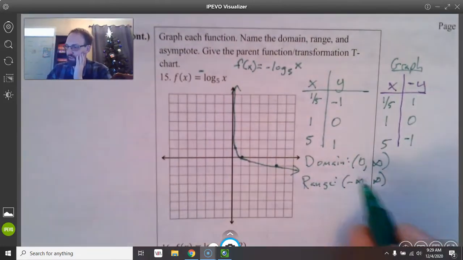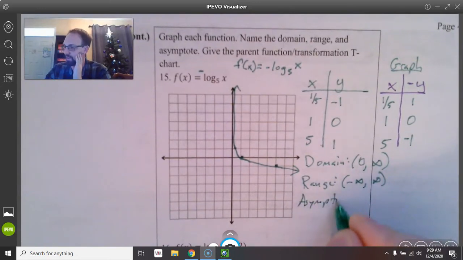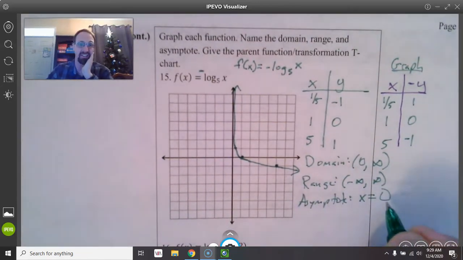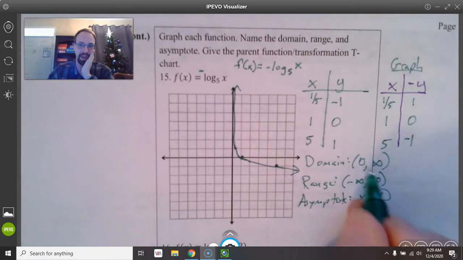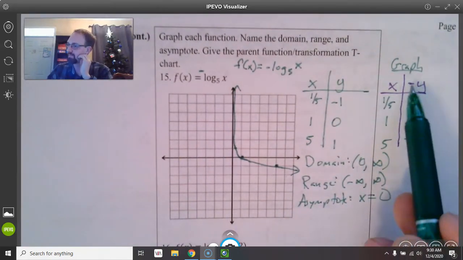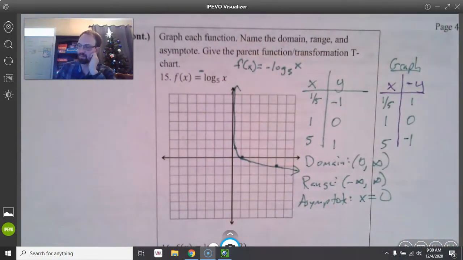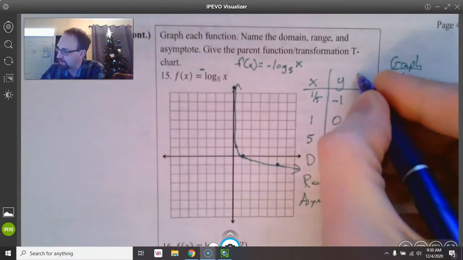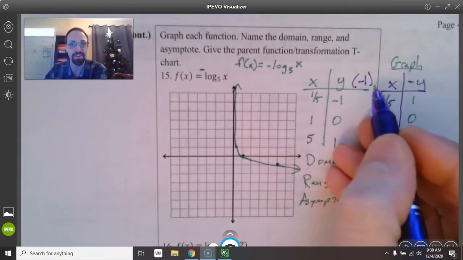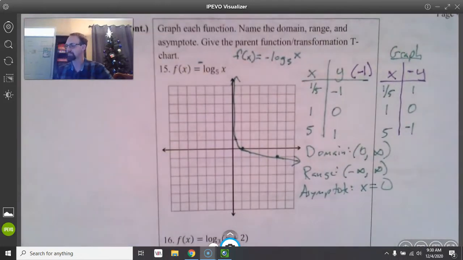The asymptote changes because it depends upon the domain. Your asymptote is directly correlated to what your domain is, because whatever that x value is here, that's that x value here for your domain. Those are very closely related. To showcase how we went from this to this, what I am looking for is essentially to showcase that you're taking this y value times -1. So that's where that -1y comes into play.